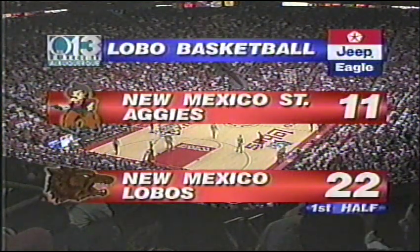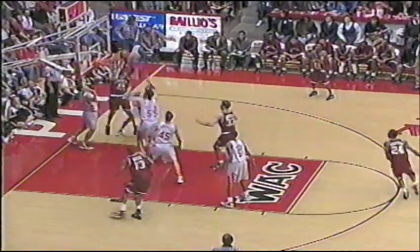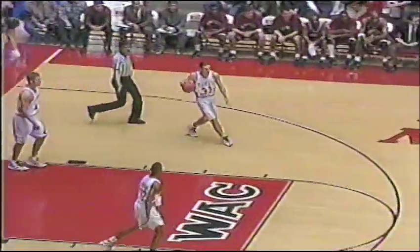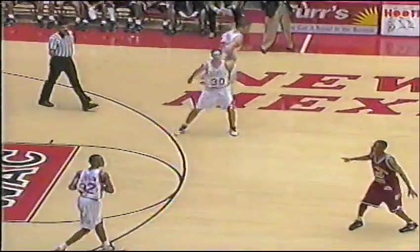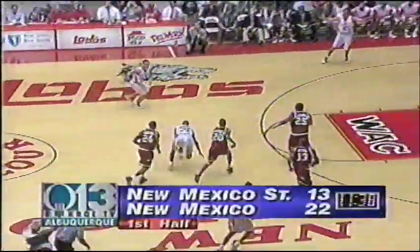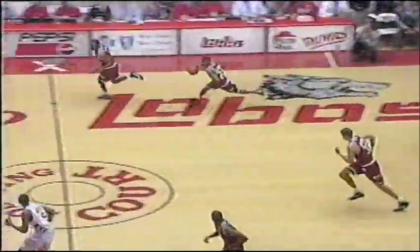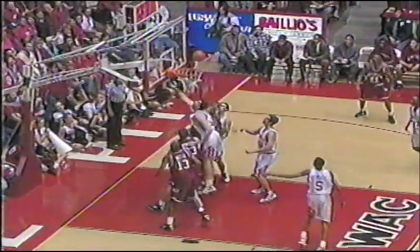Our score in the pit is 22-11. New Mexico off to a fast start. Inside and a jump shot up and good — that's by Tobias Lampkin, his first basket. Each team now has five players that have gotten into the scoring column. Kenny Thomas takes a break, Daniel Santiago in. Good save that time by David Gibson. Smith for three — a little short. Aggies are running. Break hands, but it goes right back to Harrington. The lead is seven.